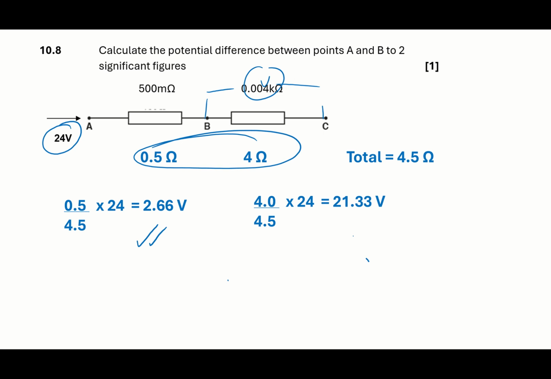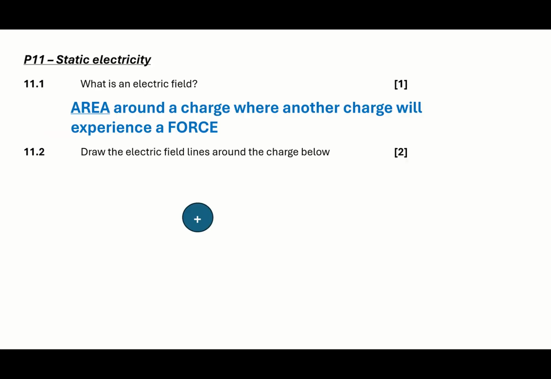Another way of getting this is we know we've got 24 and we found out this share. I could just take that away from 24 and it would have given me that. But you're going to need that in terms of, and I think in your revision card it's called, potential dividers. So just make sure you're quite good at those. And that's it.